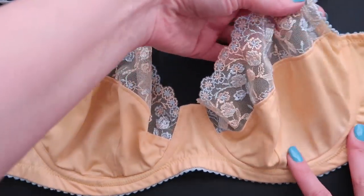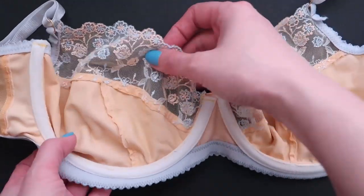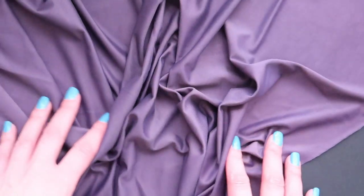If you want to go even more lightweight I can recommend micro duoplex. Micro duoplex is, to my knowledge, only really sold by Bra Builders. It's a very nice lightweight fabric with the same stability and firm nature of duoplex. In this bra you can see I also have not lined it — just one layer of fabric — but it doesn't stretch, it's really firm, and it gives you nice round support. Here's a cut of micro duoplex: you can see it has a much softer drape and a softer hand when you compare it to regular duoplex. It's lighter in weight and feels a lot nicer and silkier against the body — I'd describe it as sort of like peach skin. It's really pleasant and I really like using it.